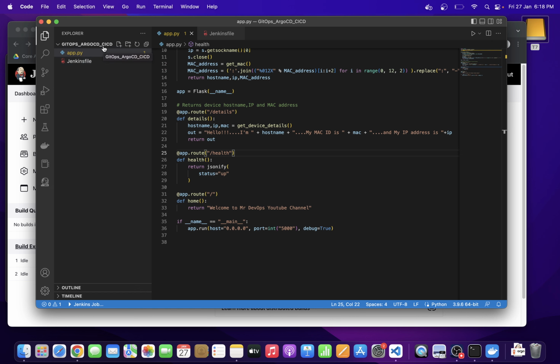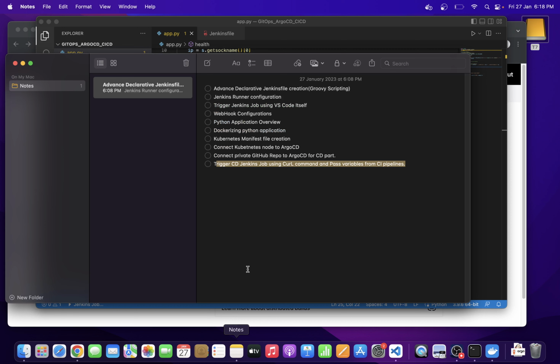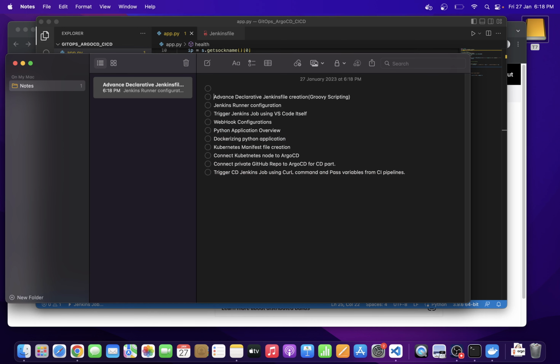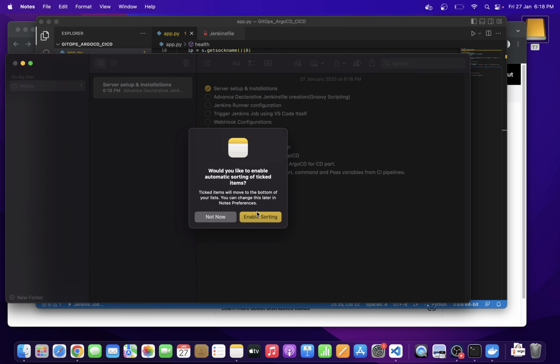So what was our first task? I think I have not added this: server setup. We are done with this task, right?